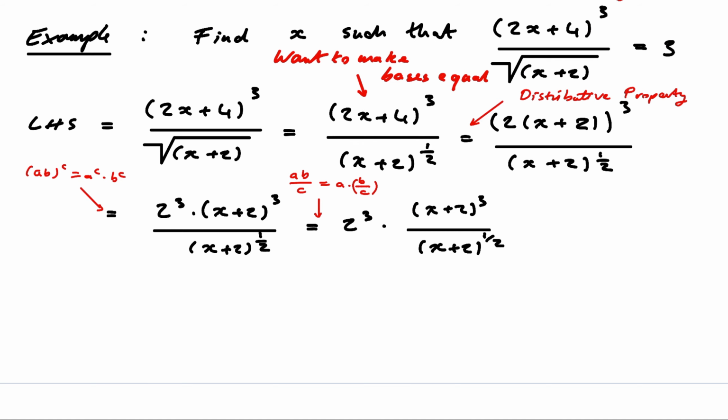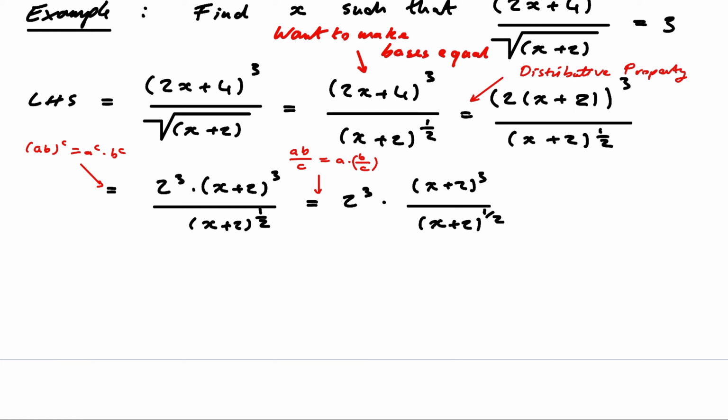And at this point, it's a ratio of two things, and the bases are the same, so it's going to be a difference of the exponents. So this is going to be 2 to the 3, which is 8, times x plus 2 to the 3 minus a half. Oof. So 3 minus a half is what? It's going to be 6 minus 1, so it's going to be 5 divided by 2. So at this point, in fact, let me make sure we've written down what the laws are. So what I'm invoking here is b to the a divided by b to the c is b to the a minus c. So you see every step is a simple property or log law, or in this case exponent law.